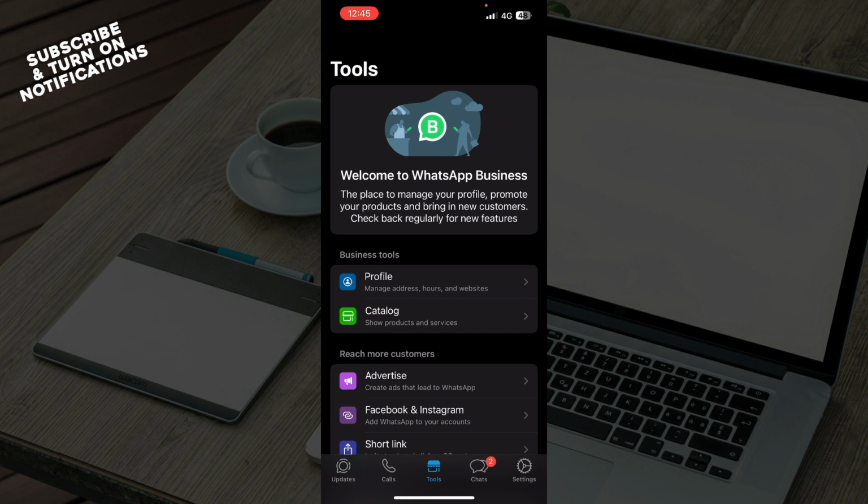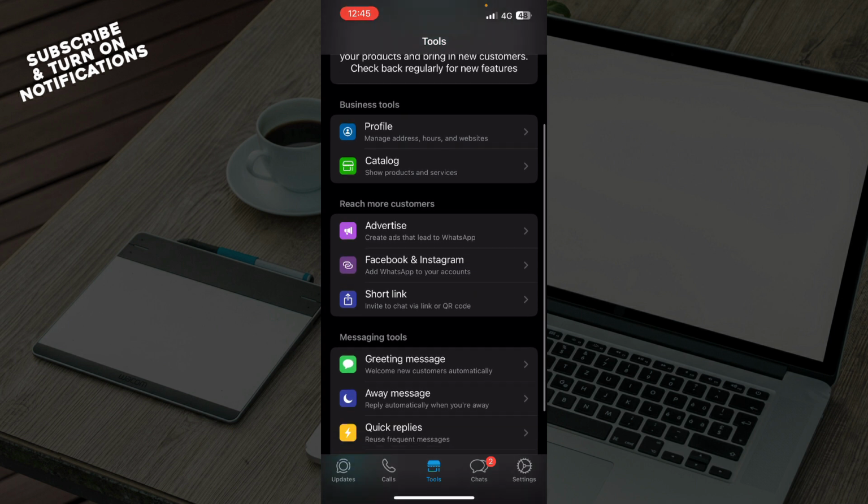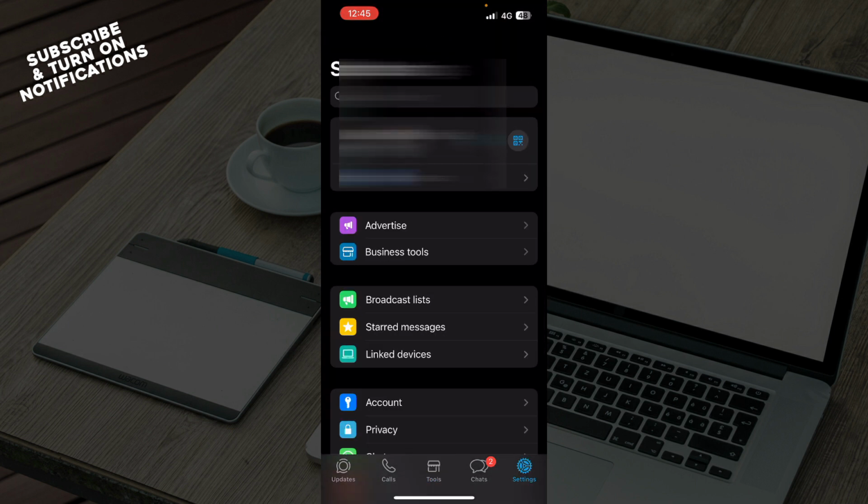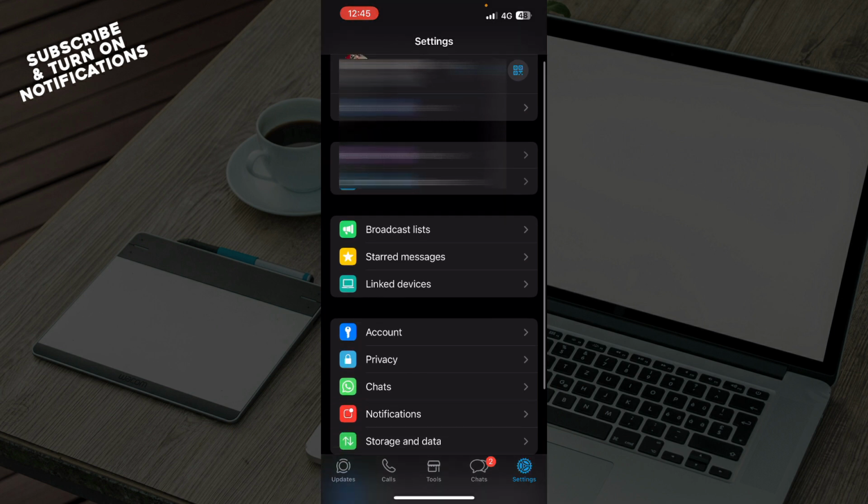Now that we got that out of the way, let's see what we actually have in front of us here. As you can see, here we have the tools where you can see which tools you have about your profile. You can advertise, you can read messages, and we have the settings options here, where you can check out your options of the settings. Basically you have a lot going on here.